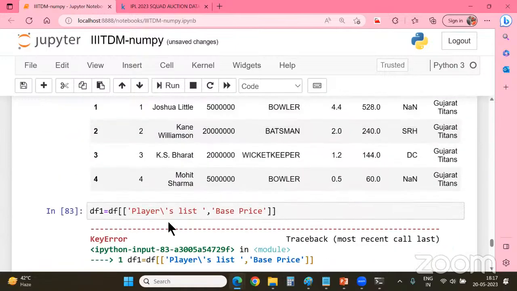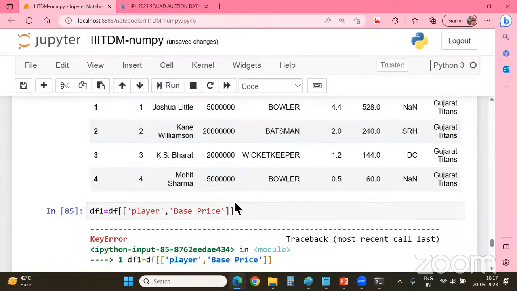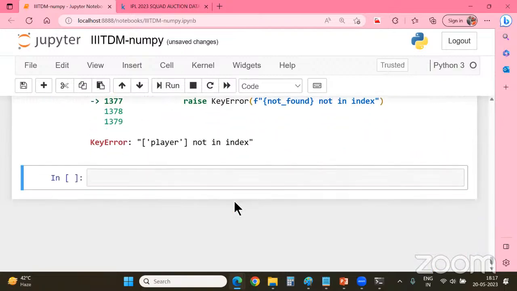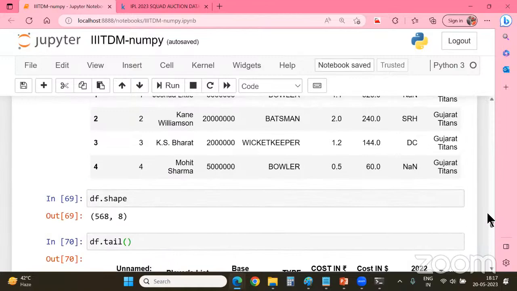Again, it is not giving. I'm not sure what the problem is. It is not taking the player also. Let me start from the very beginning.